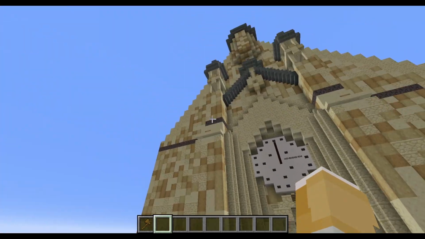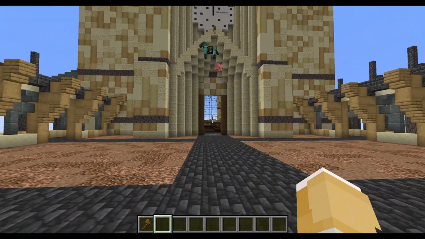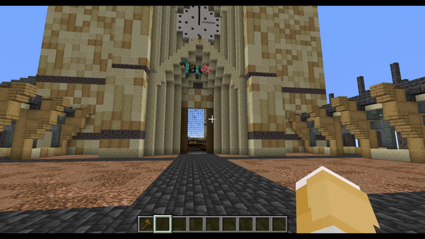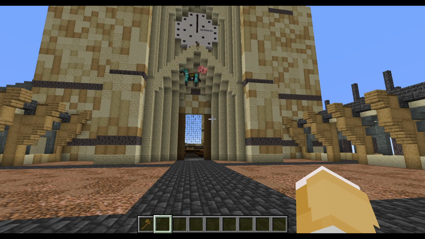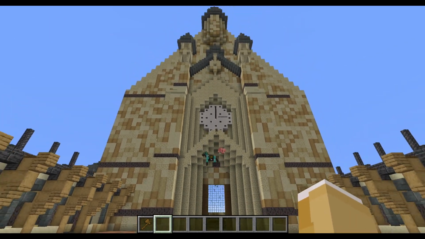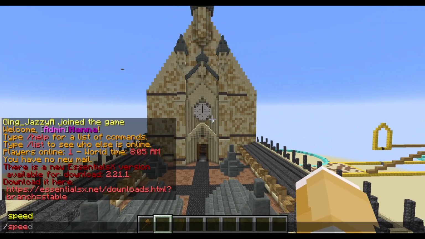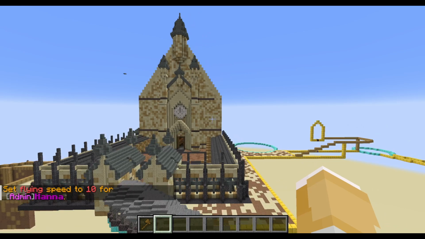And then we enter into the Great Hall. This is probably some of the only interior I'm going to do. Otherwise, it's hard to guess because it's so much. But I do have Hogwarts Legacy, so that also helps with some of the interior, though not a lot, because that is set in the 1800s. I'm not quite finished with the Great Hall exterior yet, but let's do a little fly around anyway.